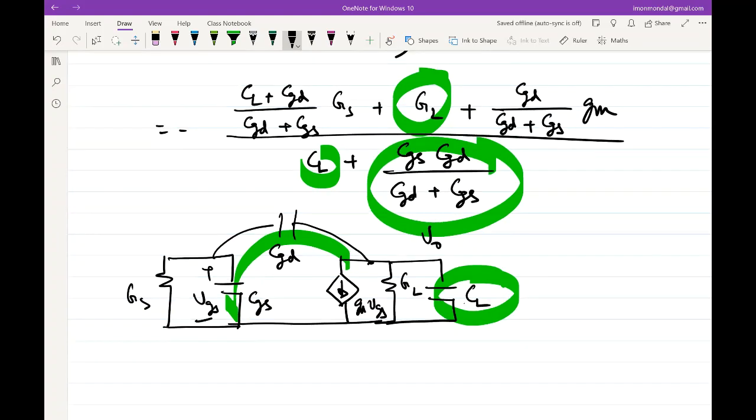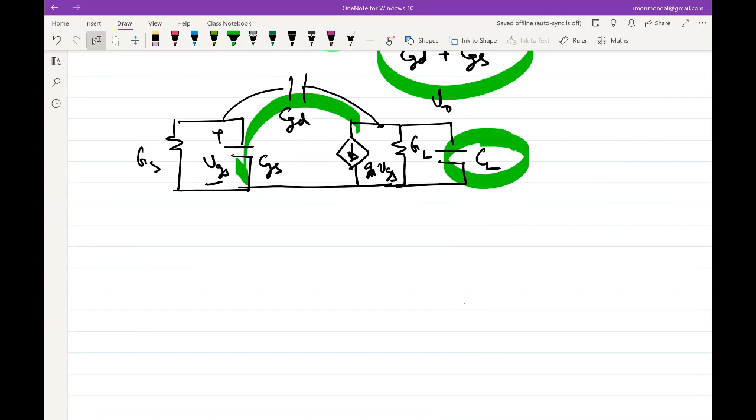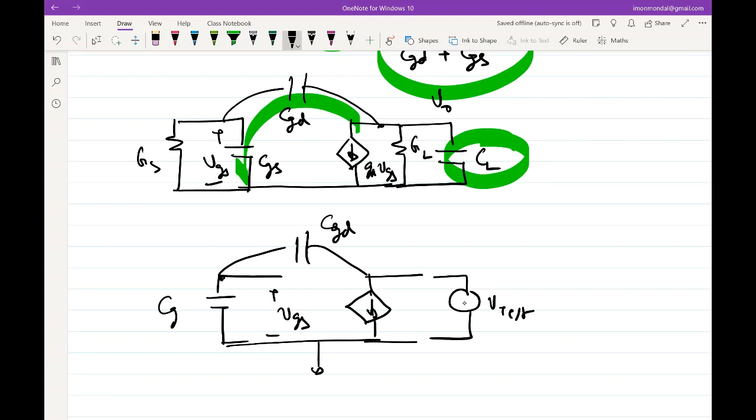We are almost out of time, so give me one more minute. Let me make the point and we'll go. Let's say I have this guy, and I apply a test voltage here. What voltage will appear at this node?